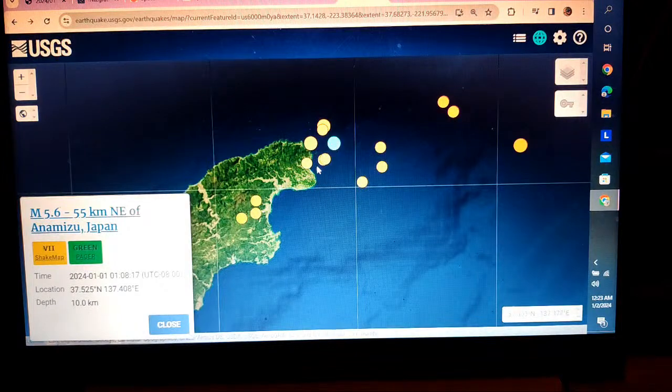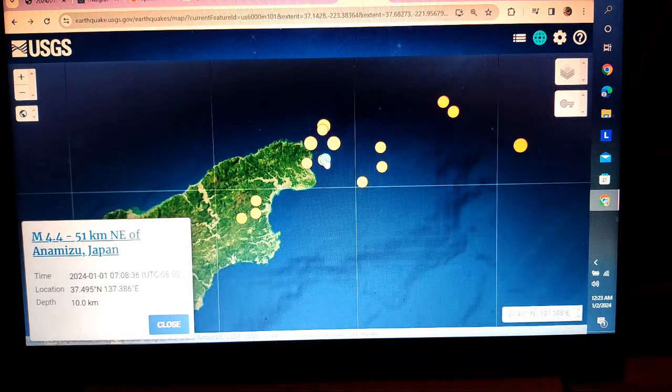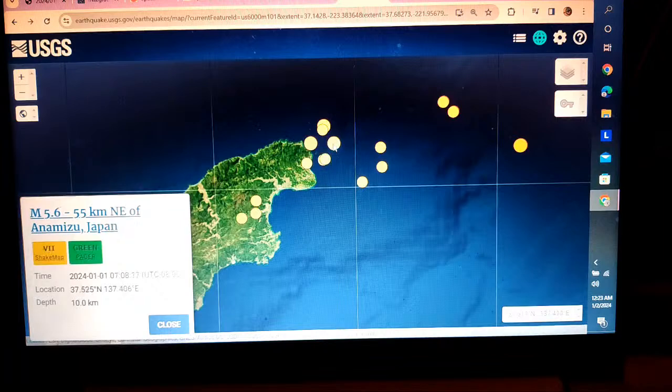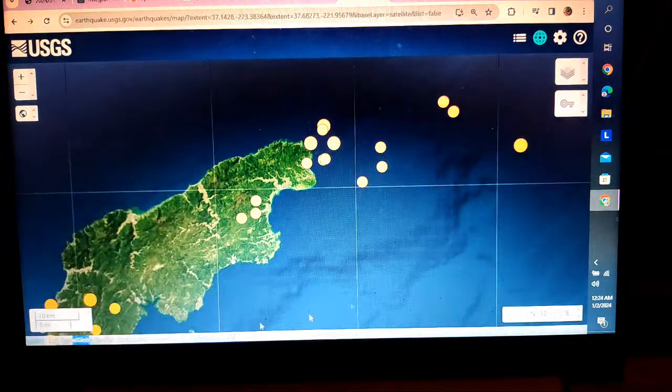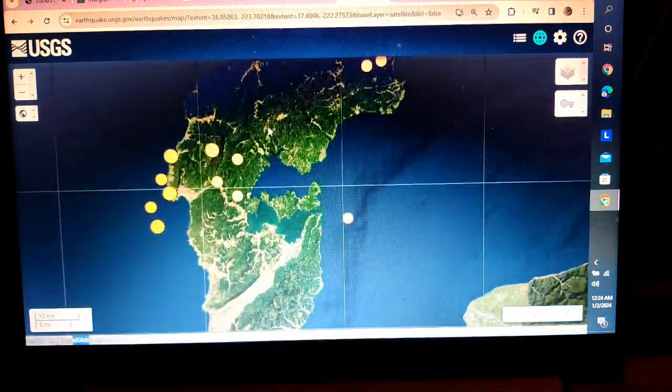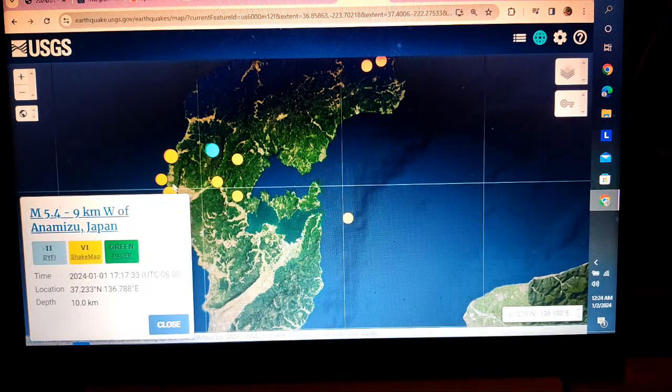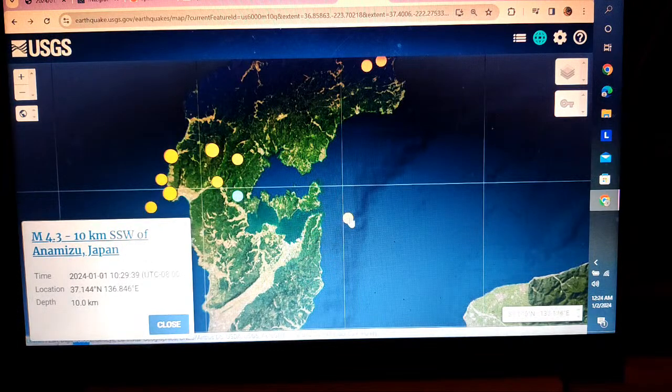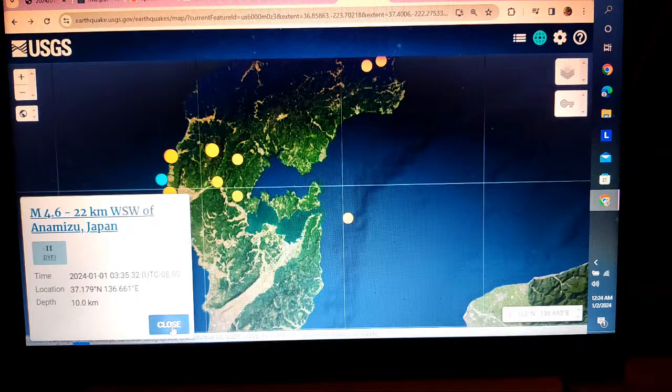Oh, the big one came off the map now because it's older than 4 hours. Some of these 4.5, 4.4, 5.6 was this one, I believe. Come back, yeah. All right, so mid-range 5 to mid-range 4s, but they're kind of stopped for right now. Notice how there's a little pocket of them down here as well, ranging from 5.4 to 4.6, 4.3 there. Even out in the water here, 4.2 and 4.3 there. This is out in the water, 4.6.